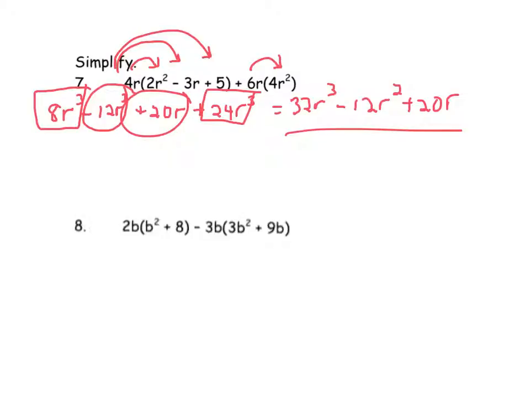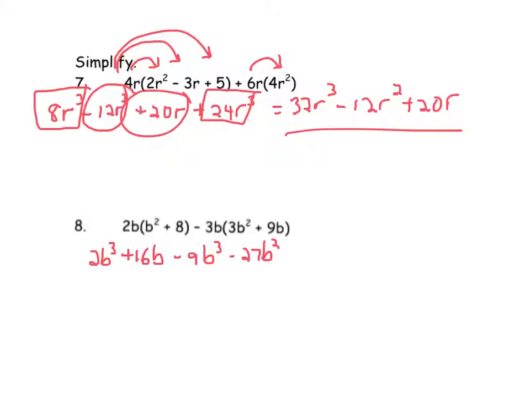On this next problem, the thing you want to consider is you have to distribute this 2b here along this, and then you also have a negative 3b, so make sure you know you're distributing a negative 3 across to that polynomial. Then you combine like terms. Alright, so why don't you pause it and try it, and then I'll pause it and work it and check your answer.